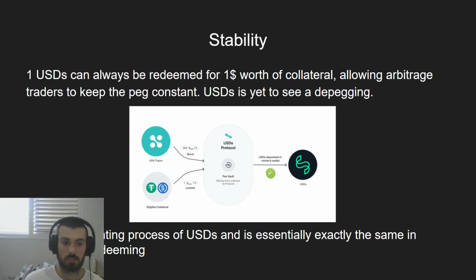So similar with Frax, the minting and burning mechanism, one USDS is always worth $1 of collateral at any one point. So the arbitrage traders keep this peg stable. Frax does have its algorithmic market operations, which help with this as well. For the moment, I don't see that Sperax has any of that going on. It's yet to see a depeg though, so that's one thing.